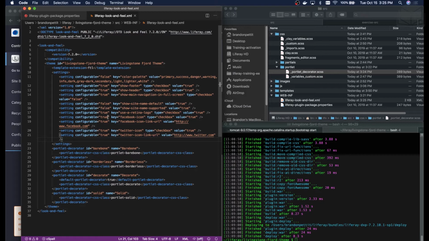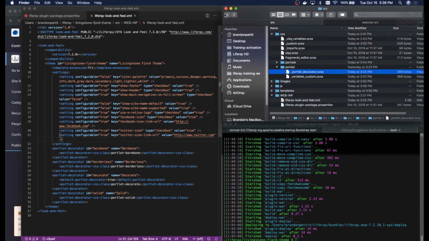But it doesn't stop here. What I need to do next is add my custom variables to the init_custom file, which is a FreeMarker file. I mentioned in an earlier exercise that the init.ftl in the build includes all of the default variables that you can use throughout your theme's FreeMarker. In this case, we want to add some custom variables to use within our FreeMarker. So we're going to place that in the init_custom.ftl, and it's going to be read at the very bottom of the init.ftl.